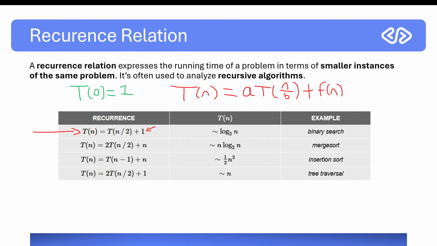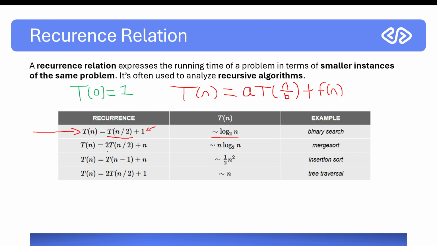Then you have this, and then this is going to recurse. You can make a statement by evaluating the summation you're going to get, and you'll get that it's going to be around log n, because how many times can you split the subproblem until you get to your base case? Well, that's by definition log base 2 of n. So you have to reason about what the recurrence relation is saying in terms of this formula.